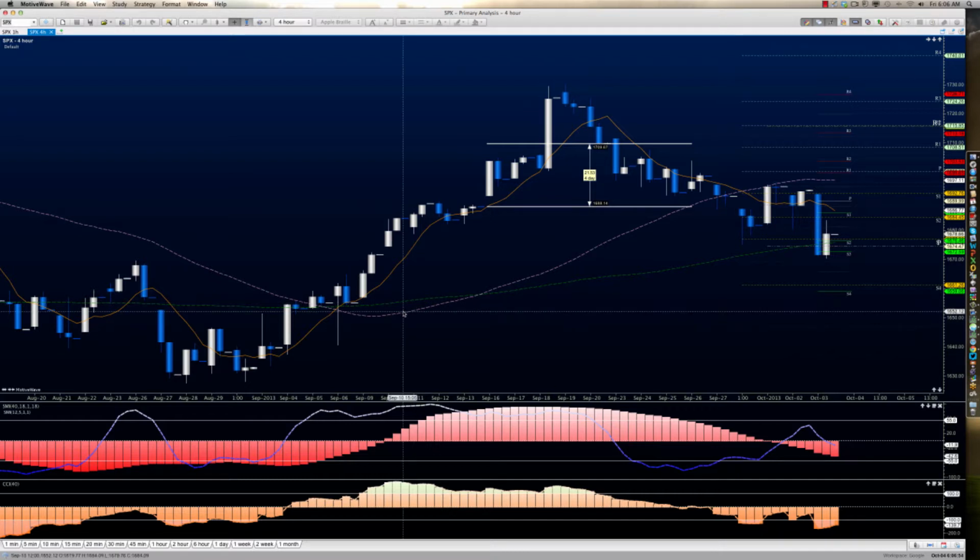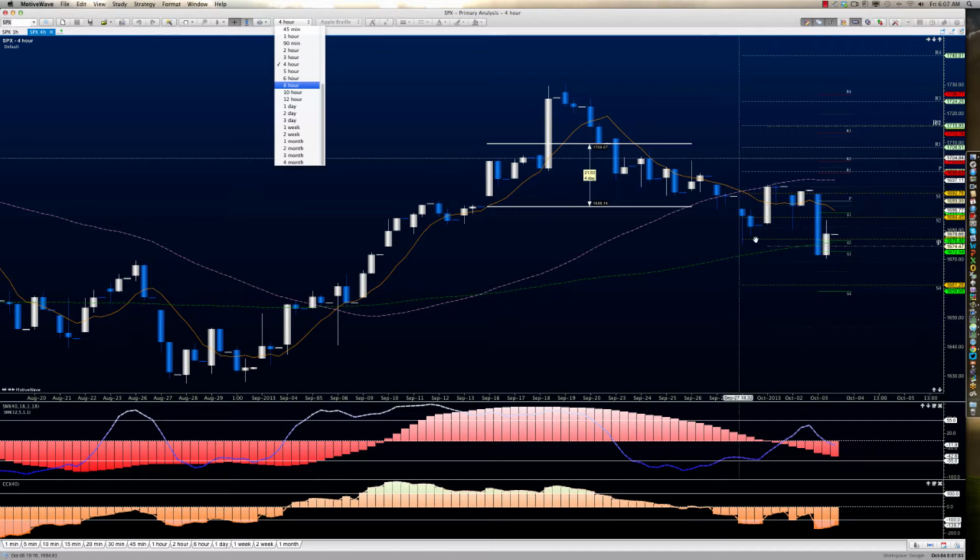It is a Friday, and this is a look at the broad markets. We're going to start with the SPX. The SPX is beginning to look decidedly negative. This 4-hour chart shows us that we've got a little bit of a do or die. We know that once we get down past the 50, it's extremely likely that we get to the 200.